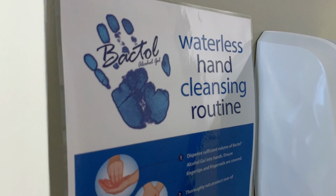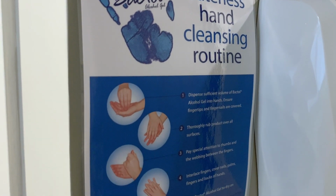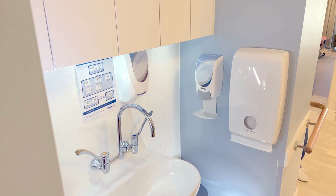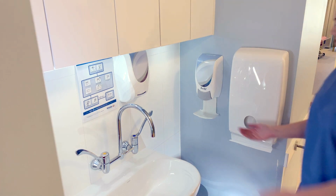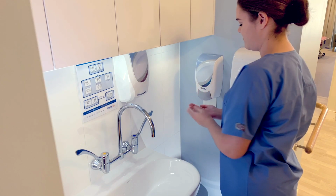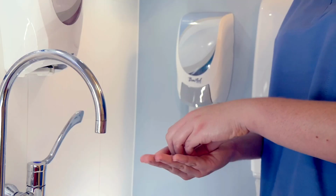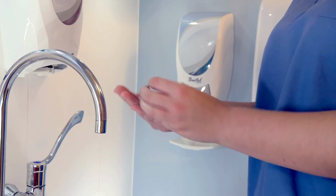To sanitise your hands using Bactol Alcohol Gel, follow these steps. First of all, remove all jewellery and cover abrasions. Dispense 1 to 2 pumps of Bactol Alcohol Gel onto your hands. Dip fingertips and fingernails in gel, ensuring they are fully covered.